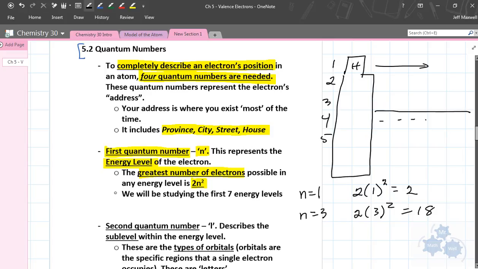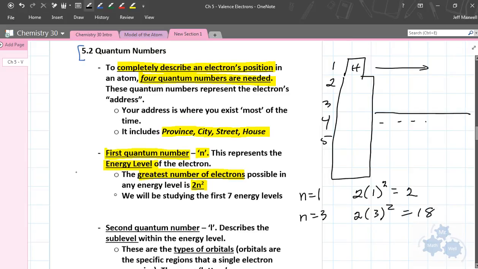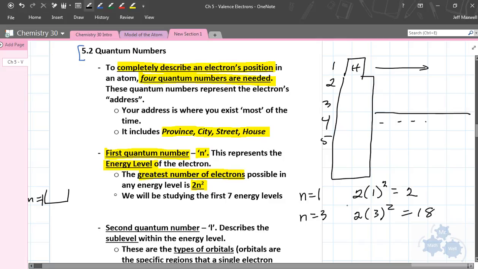Now, another way to think about it, which is a little bit awkward, but I like to think about it as a hotel, except this hotel has a really small first floor. N equals 1 right here. And then the second floor, how many electrons would exist in the second level? 8. So you've got a floor like this here that can have 8. This is maybe 1 room with 2 electrons in here. And then you can have some more rooms here, you have 8.